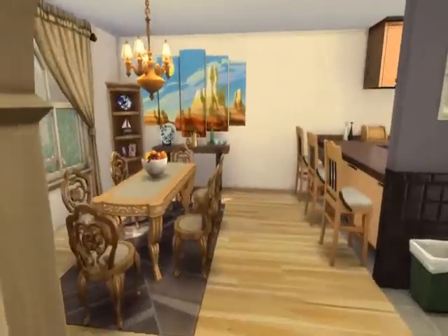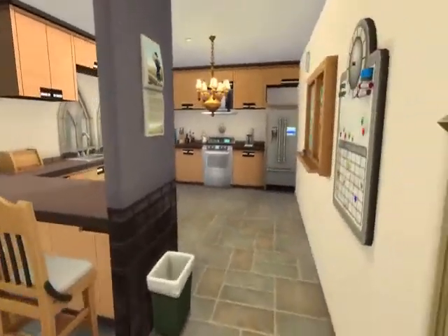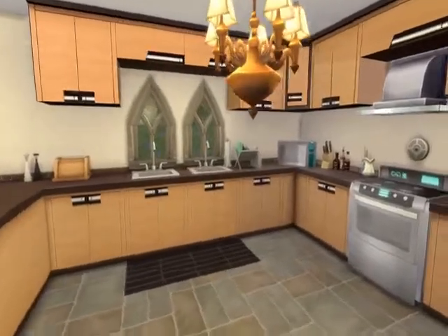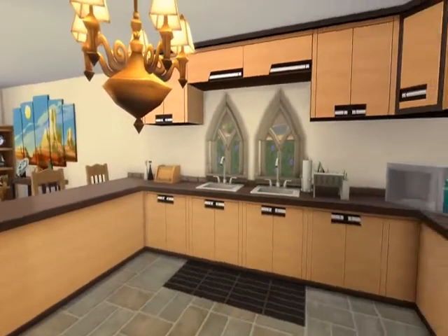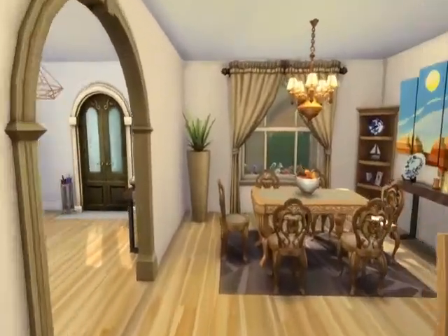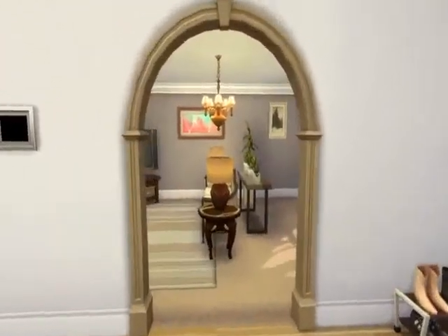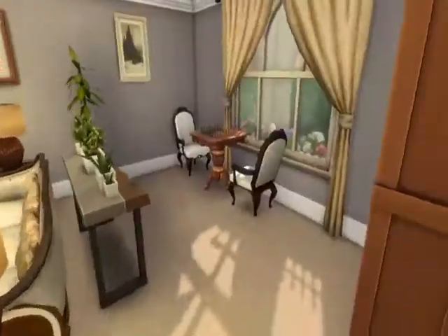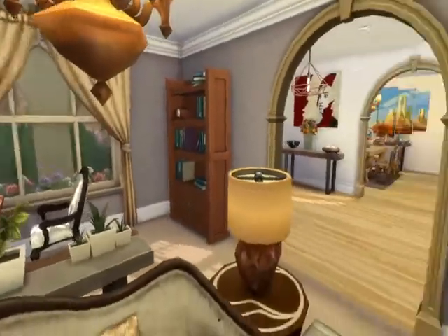We go into the foyer — it's very large. Yes, they do get rainy in warm places, so they have one. We have a dining room and kitchen combination with my traditional wall-off-the-counters approach. I went with nice warm wood tones in here and tried to make the appliances fit everything.